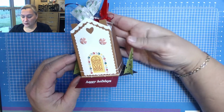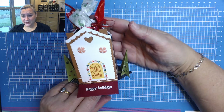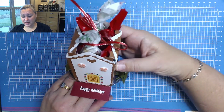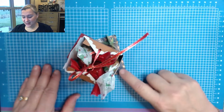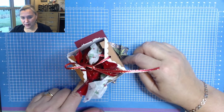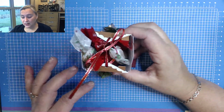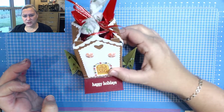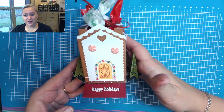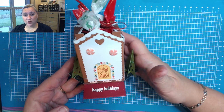There you go. So let me put the trees up. So actually the trees would pop up, but it's a little candy box. I actually used those little envelopes and made a little base for the inside that the box sits on and that you can tuck candy into, and then I just tied a bow, and inside of this little box are my caramels. On the back side I put another house, or you could leave it blank. You can do lots of different things, but I just wanted to show you how cute this is, right? Super cute. Okay. A picture of this will be on my website, stampwithgloria.com, so you can go there to see it. But we're going to make this right now.